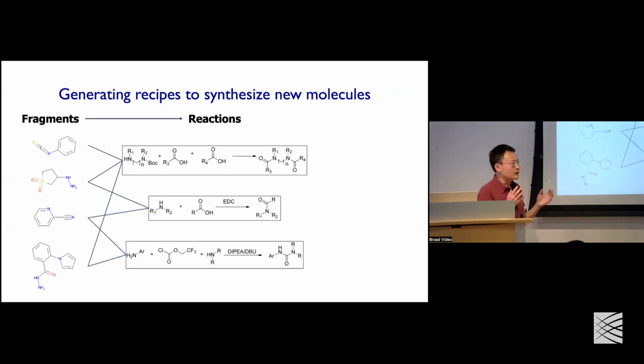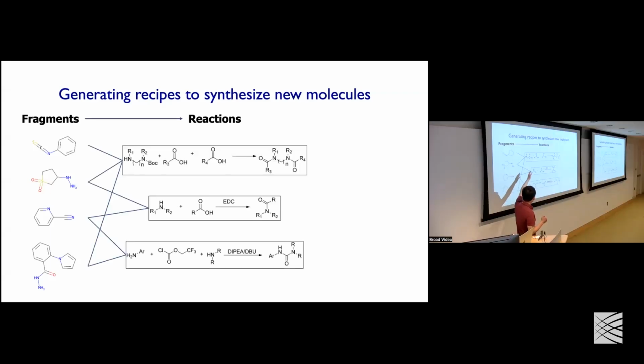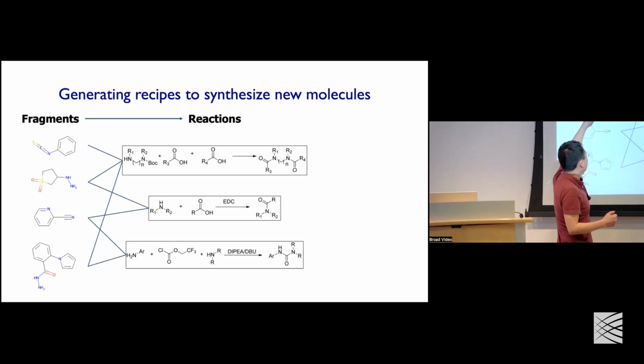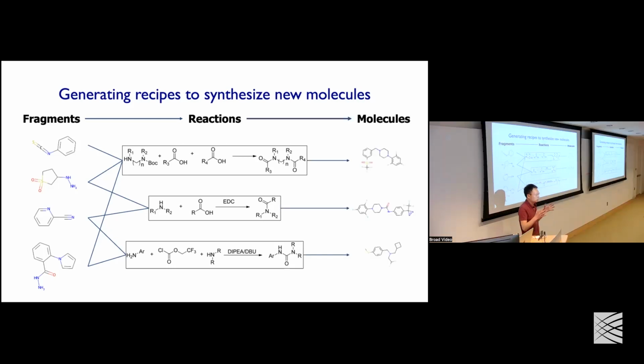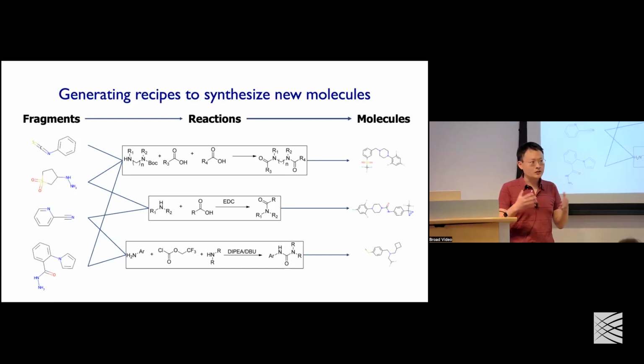And then we have these known chemical reactions. Each of these reactions corresponds to a template that can take a subset of these fragments. It's basically a rule that says that if I put these two fragments together, then I can create a more complicated outcome after I do this reaction. So we have hundreds of thousands of fragments, and we have hundreds of known chemical reactions, and you can do these in combinations. Then you can have this massive space of potential molecules.